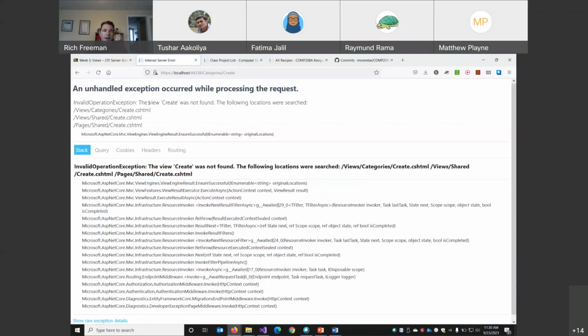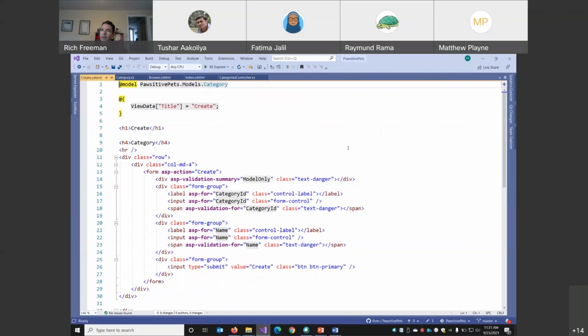Why do we still have the same error? We now have use categories create, but when I try and load it, this still isn't working. Any idea why? We would think it should be working.